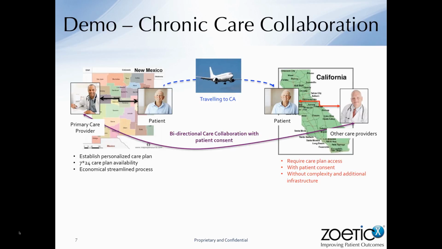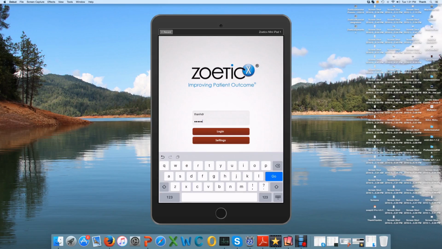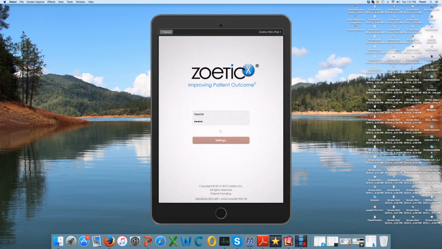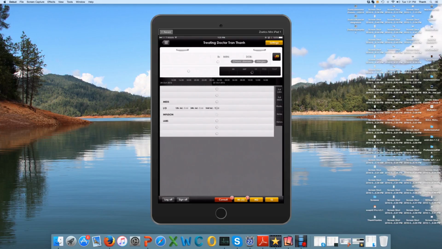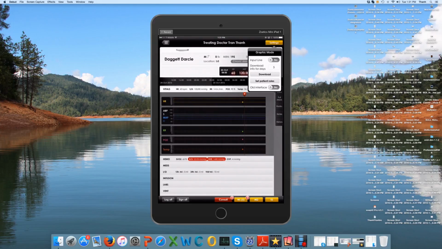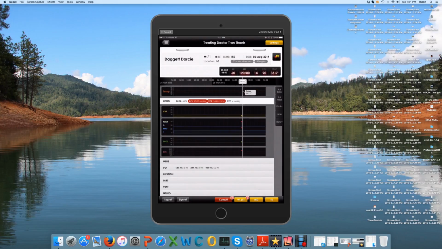It is the bidirectional nature of the care collaboration, supported by a streamlined workflow process, removing all potential fallout omissions as well as manual process intervention. Let's start the demo. I'm now using the iPad to fire up an existing application and create a progress note document from the primary care provider. Note that I have put a certain number of medical conditions as a reference point.